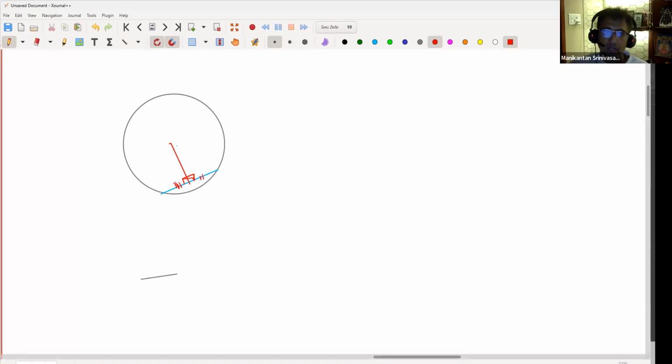Okay, and similarly, if I draw from the center of the chord to the circle center, that line will be perpendicular. Same thing. In other words, this is an isosceles triangle. I've drawn it like an equilateral triangle because the chord happens to be the same length, but it's an isosceles triangle. These two are the same, and therefore from the center of the circle, the angle bisector, the median, the altitude, the perpendicular bisector, all of them are the same, which is why it's both perpendicular and dividing into two equal halves. Okay, so that's a basic property all of you know.